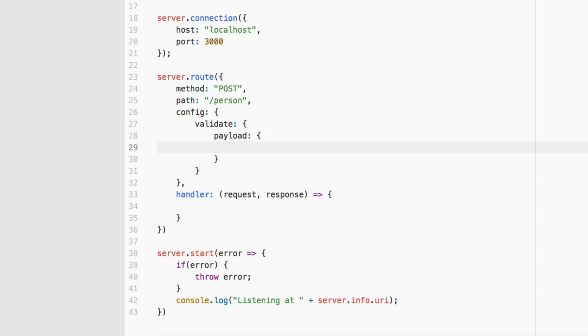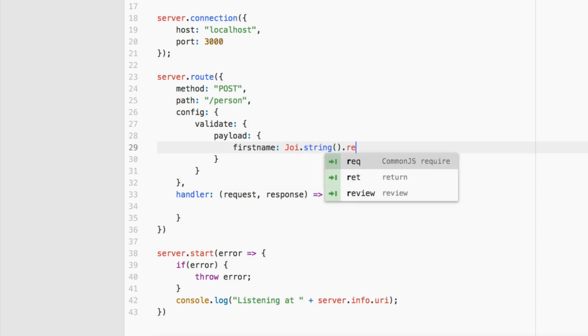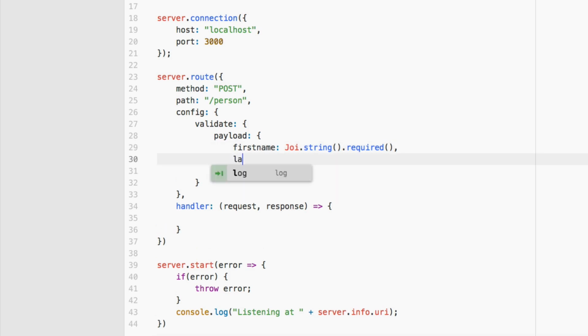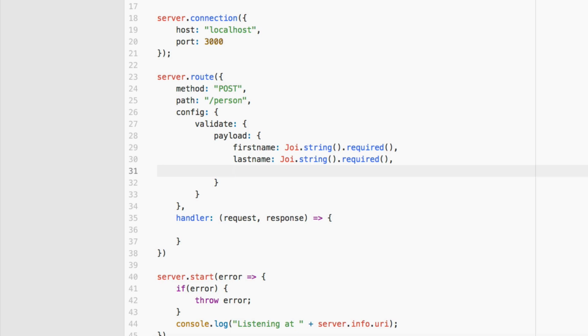So we're going to be expecting, let's say, a first name. This is going to be joi.string, so we're expecting a string, and we're expecting that it's required. We're not going to specify a length or anything like that. We're going to have a last name, joi.string.required. And we're going to have two properties that are essentially forbidden properties. First of all, we're going to have a type. This is going to be joi.string.forbidden. We don't want the user to be able to enter this value. And then we're going to default it to person. So this is going to represent a person type of document.